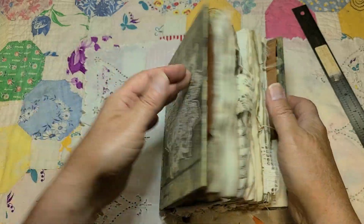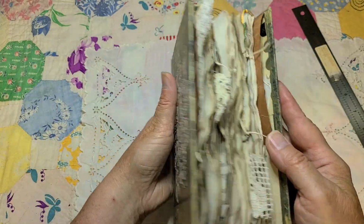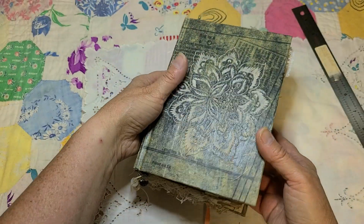And that one, I think I'm just going to name it Lotus, but it's very old looking and eclectic, and I hope you like it.